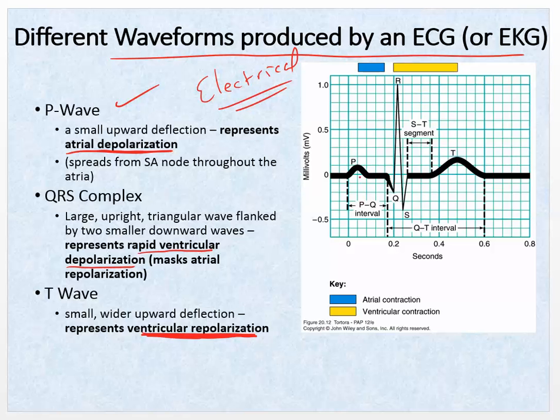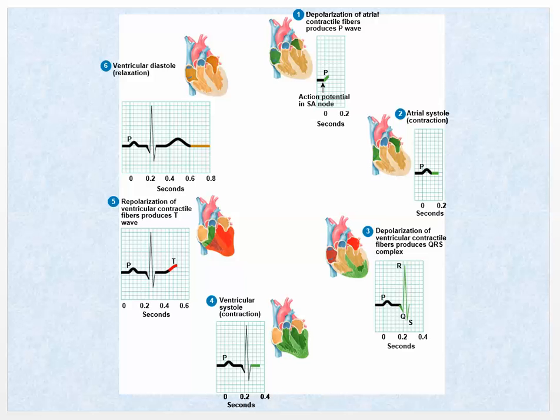Where does repolarization of the atria take place? Well, it takes place right here. There's a question that you're going to be asked, and you can either put that it happens or you can put that it doesn't. But that's where it takes place. It takes place at the same place as the QRS, or ventricular depolarization, and so we really don't see it, but it's there. We'll just never be able to pick it up because the other signal is so big.